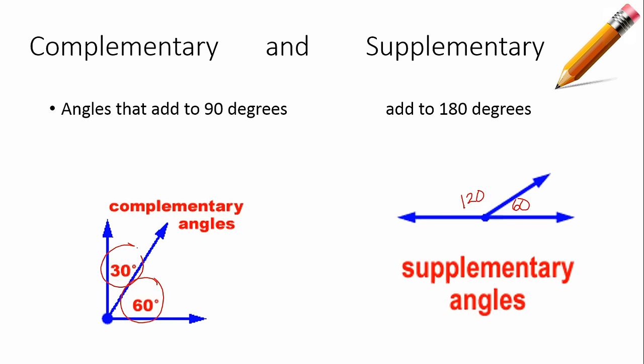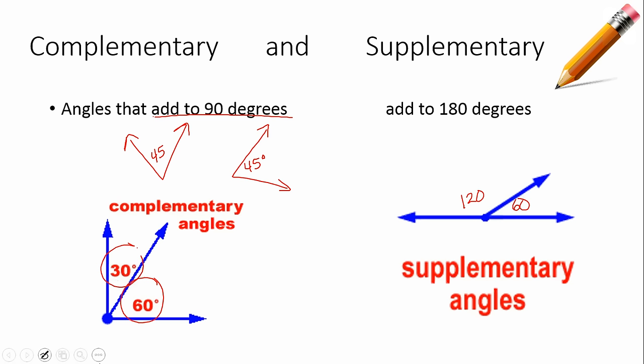What you don't see here in any of these definitions are that the angles have to be next to each other, because they don't. Complementary angles, you can have one angle of 45 degrees, another angle of 45 degrees way over here. They're still considered complementary. It's because the only thing that needs to happen is that their angles have to add to make 90 degrees. That their measurement just has to be at 90 when you add them together. It doesn't say anything about having to be next to each other or adjacent.